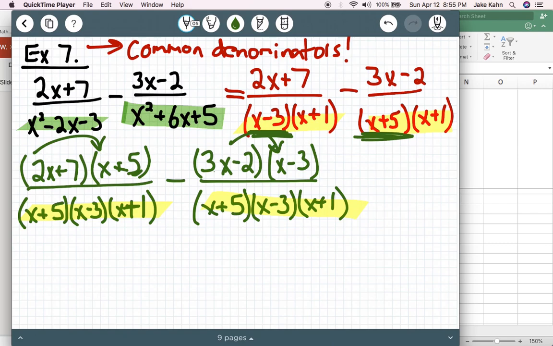So we're going to take care of this. I'm not going to show all the work because you should be comfortable with factoring and FOILing at this point. Again, we only need to FOIL the top, not the bottom. 2x plus 7 times x plus 5 is going to come out to 2x squared, 7x, 10x, plus 17x plus 35. On bottom, we still have the same thing.